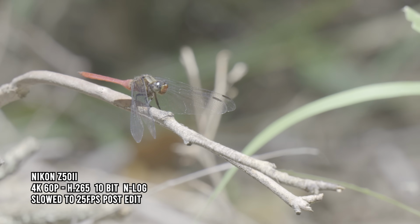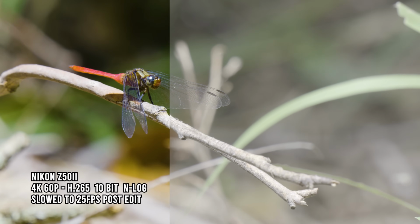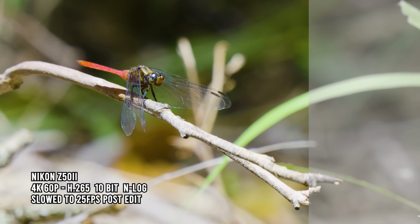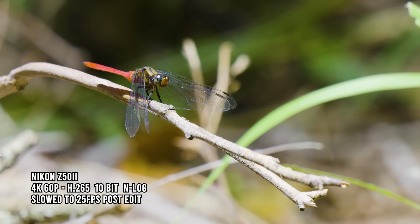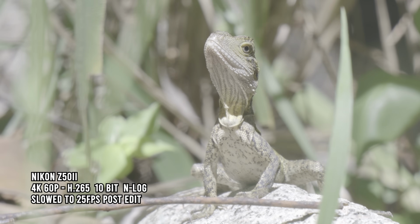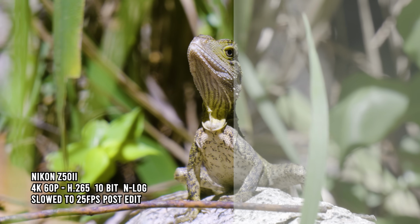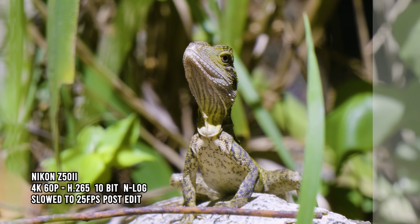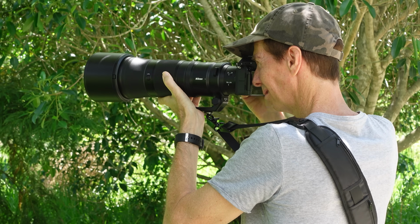The Nikon Z50II comes with internal recording of 10-bit N-Log 4K video up to 60 frames per second. This gives you greater creative control in editing your videos. N-Log is a log function that allows for a wider dynamic range and better color grading. And the Z50II is the first DX camera from Nikon to offer this feature.